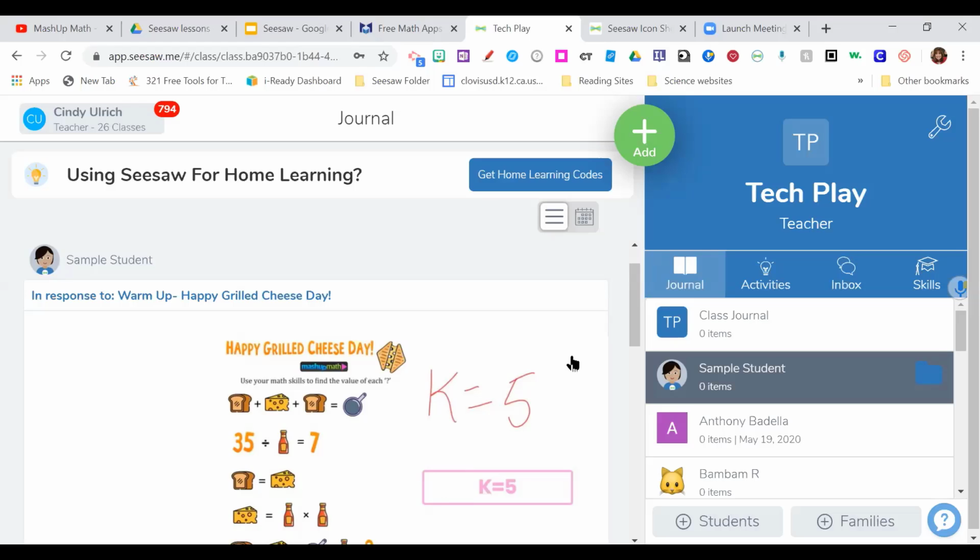I'm going to give you guys just about 30 more seconds. You don't have to really solve it. Just play with the tools.